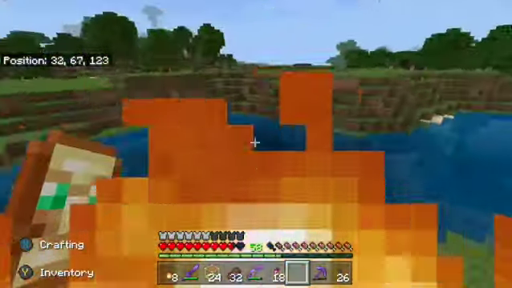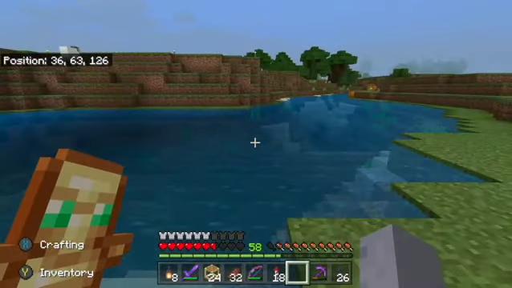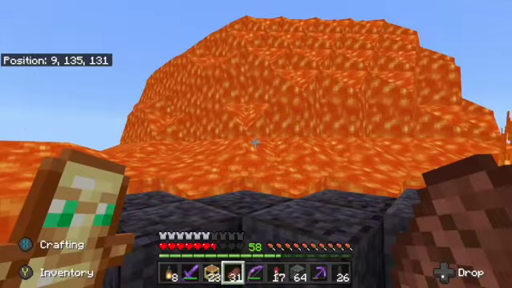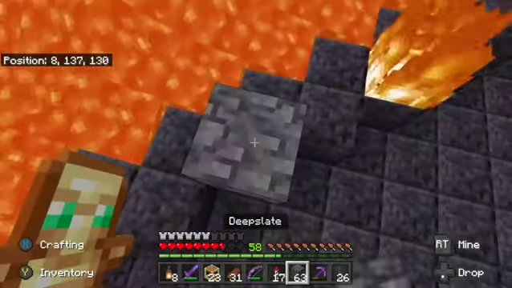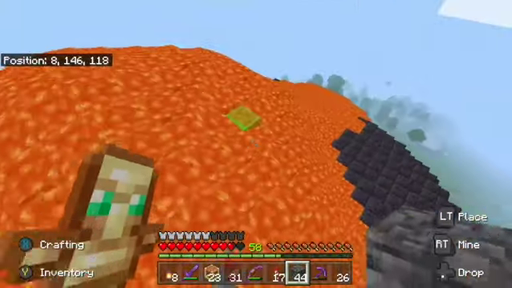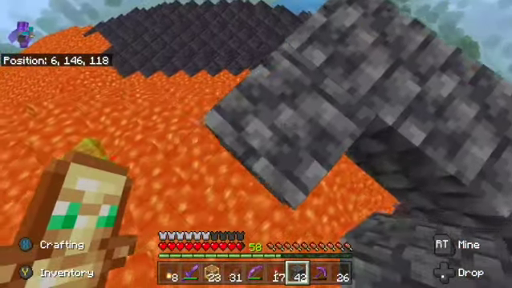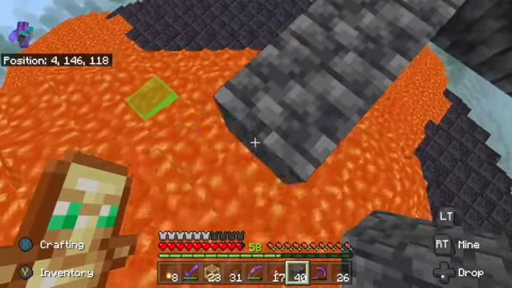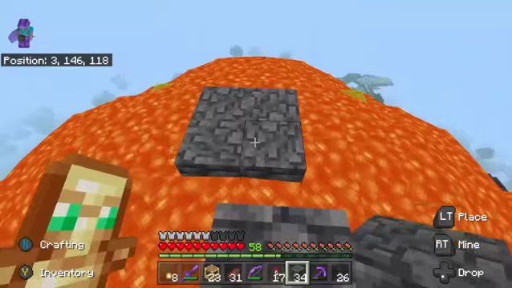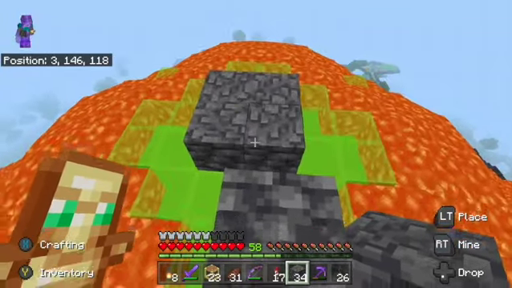Ow! Ow! No! Water. Okay. How am I gonna get rid of this? Okay, this is gonna be really annoying. Whoever did this, I gotta give it to you. It's annoying to get rid of. Let's see, I believe that'll do it.